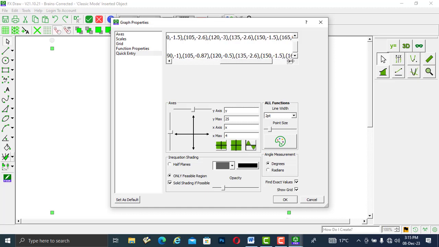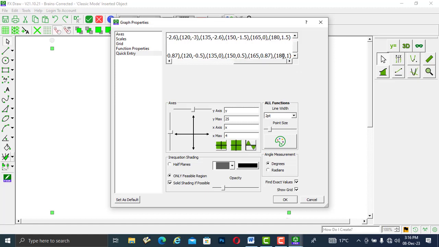At 135 I have 0, then at 150 I have 0.5, then at 165 0.87, then at 180 we have 1, like that.